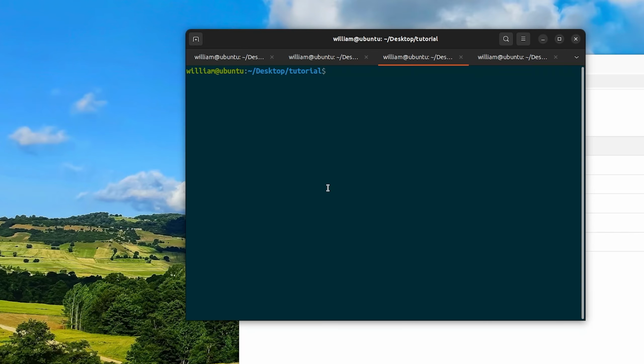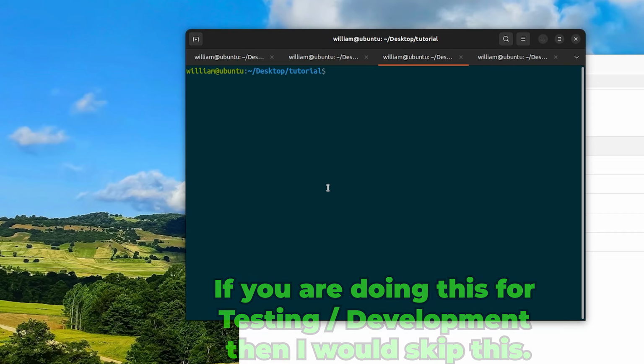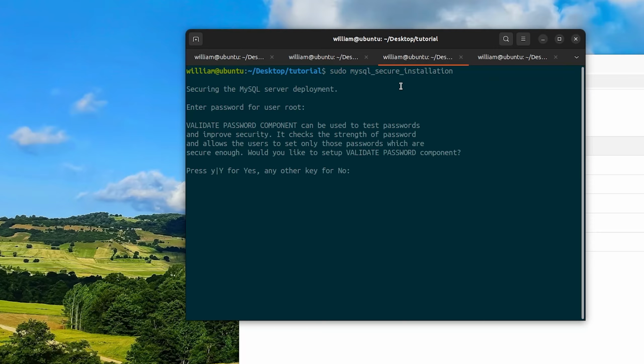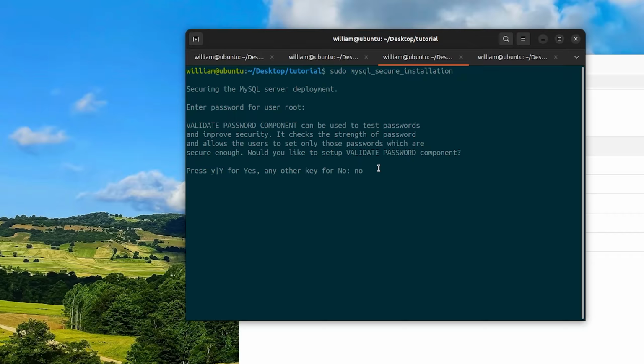Now, just before I finish this video, I need to show you one security module, which is important. I'm going to be honest, I think the password policy is more of a hassle, but I still need to show you. So basically, if you run this command, sudo mysql_secure_installation, this is going to show you, I mean, for me it's different, but you just need to follow what I'm doing, okay? Basically, this says validate password component. I would recommend disabling this because it is more of a hassle than a help. So I'm just going to type in no. If you want to use this, you can. To be honest, instead of using this, I would just recommend using secure passwords and a password manager. So set it to no.